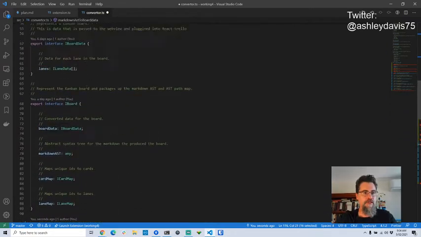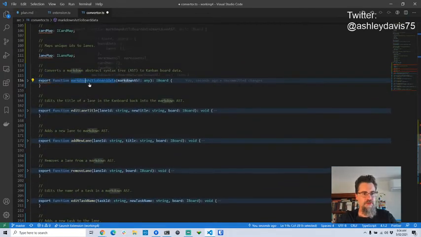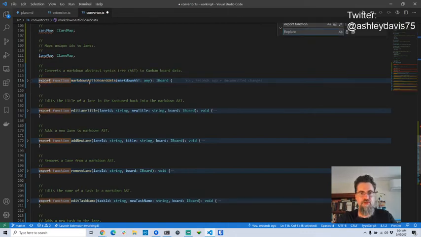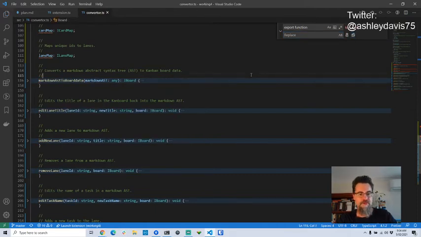There's no other functions here. What I'm going to do is a global search and replace in this file. I'm going to replace this export function with nothing. Now you've got to be very careful when you do this, because it's going to change every function in this file, which is what I want it to do. But if you're in another kind of code file, just be careful it's not what you want, because you can easily cause a problem there. But I'll show you how to get out of that anyway. So I'm just doing a replace all. That's the first thing I need to do.